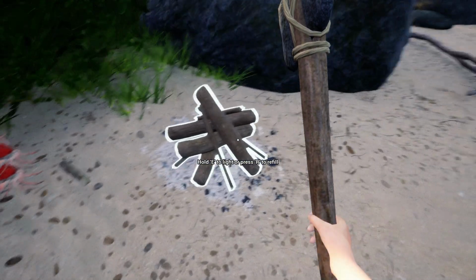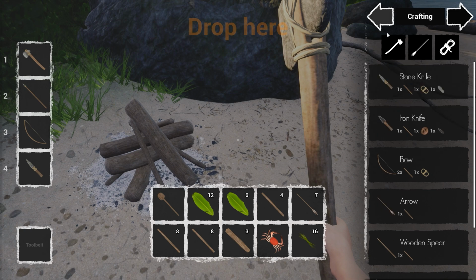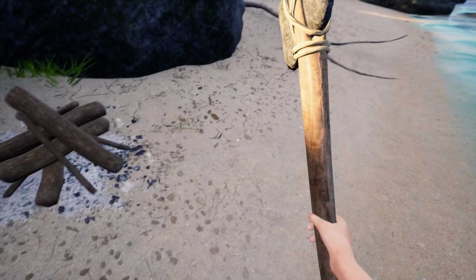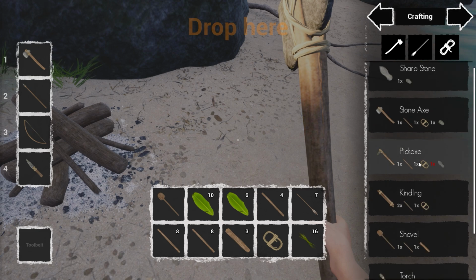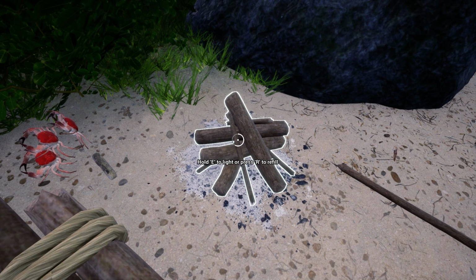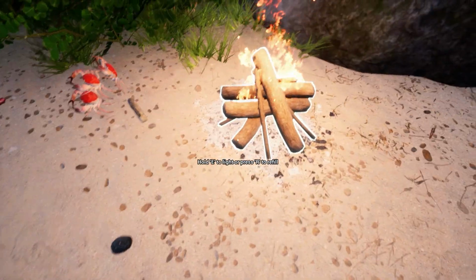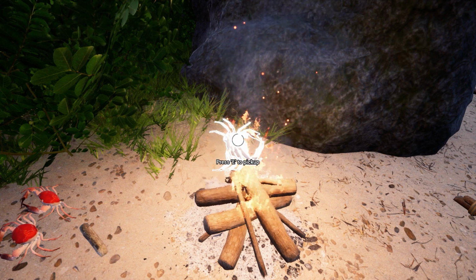Let's do it this way. We need a kindling. Kindling. Where can we find kindling? That one. We need a rope. Okay. Rope it is then. No. That one there. No space. Let's drop the shovel. Kindling. Boom. Job done. Let's drop the kindling now, pick up that one. Okay, now can we leave it like this and hopefully it will cook.